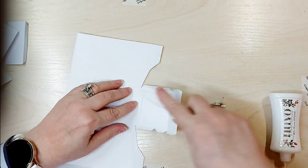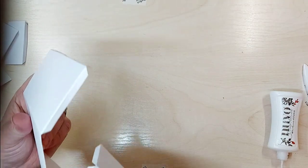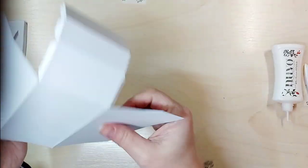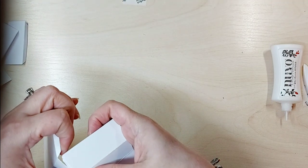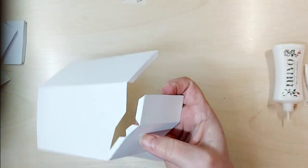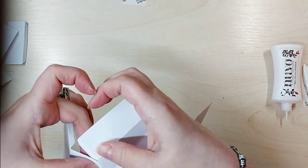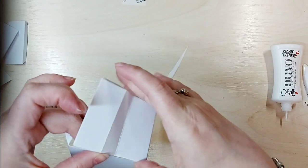You're going to take more time than myself as I always say. You've got these tabs here now and they're just going to line up all the way along. I'm going to add adhesive to one side at a time, fold that to the shape, and hold it in place until the glue has gone tacky. It's so much fun and so easy to cut all the pieces out and stick together, especially with the van being just one whole piece.